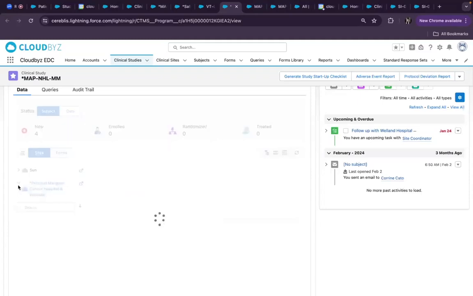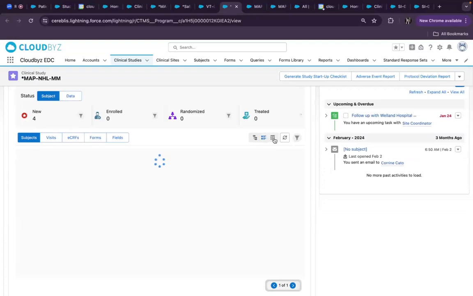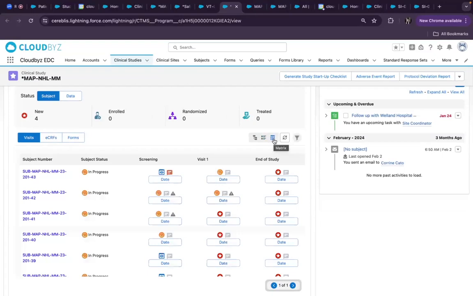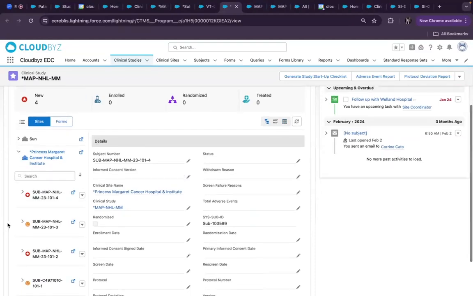When I expand my site and my subject, the default view is a tree view, but we can also look at the list view or the matrix view. Coming back to my list view. So expanding the site can show you all the subject records.